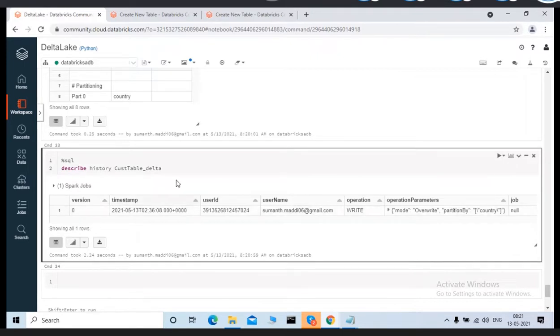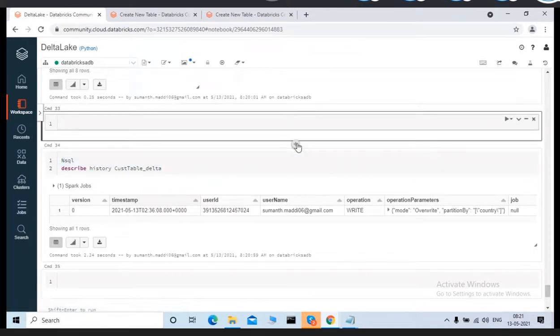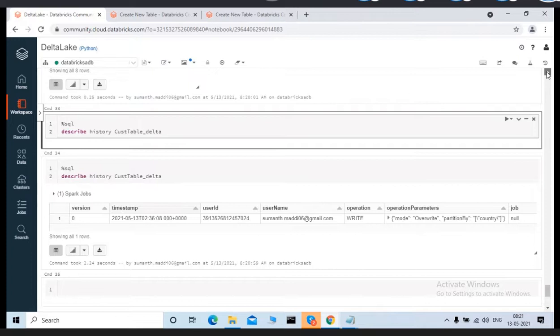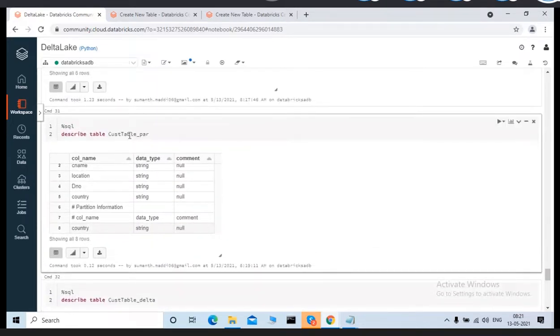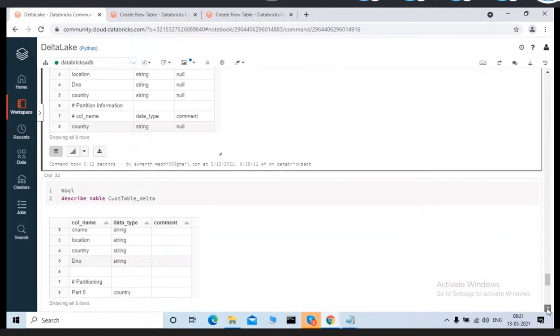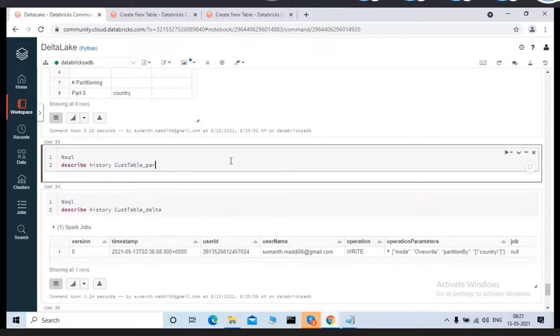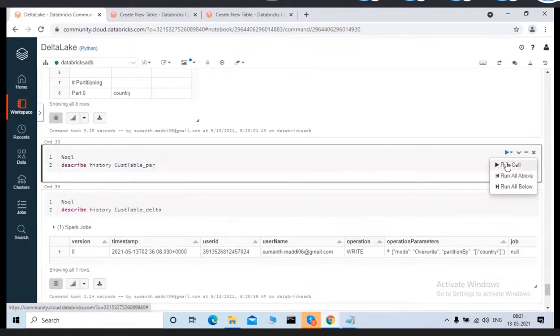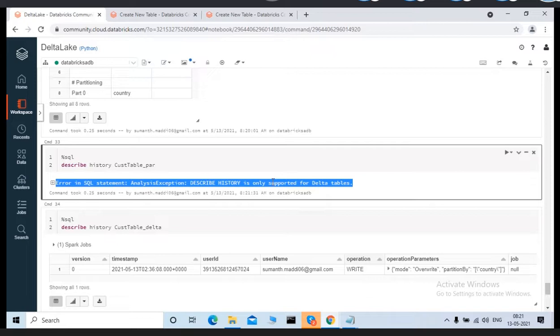Version equal to 0. Let me execute the same command for the non-delta table. Describe history. This is your history auditing, customer delta. This is our non-delta table. Let me execute. So describe history is supported only for delta tables.